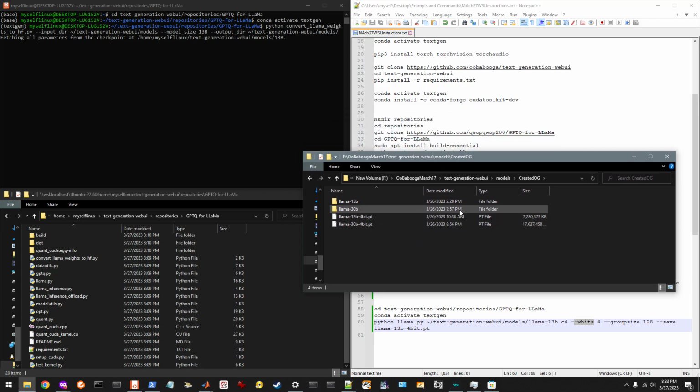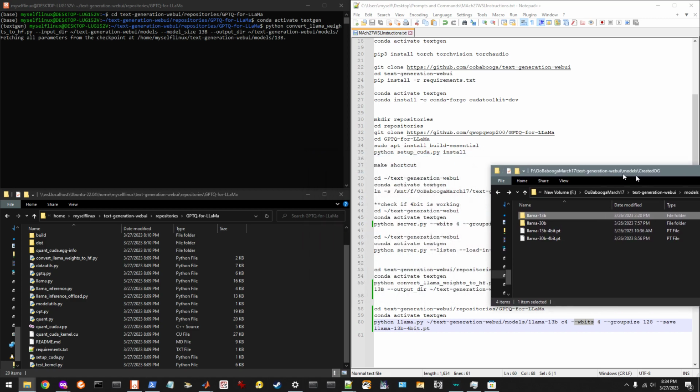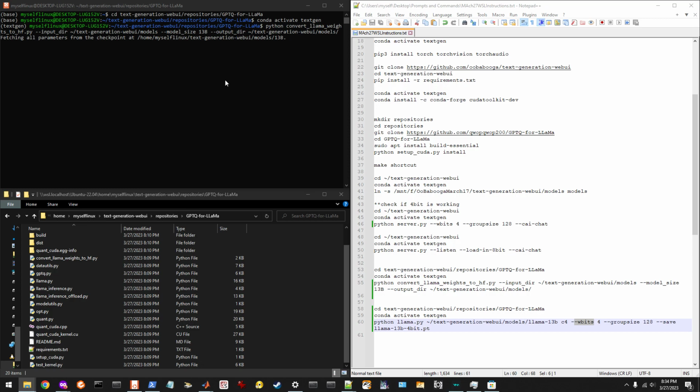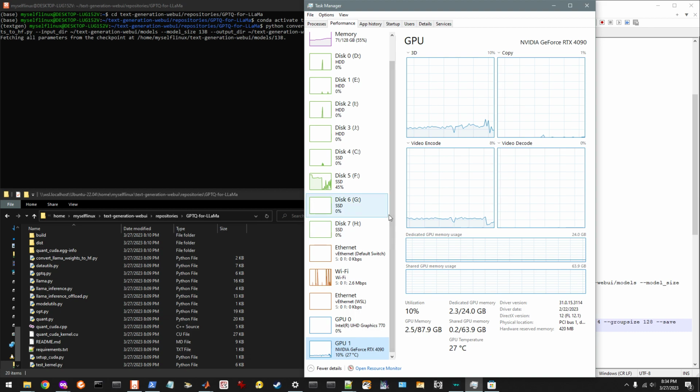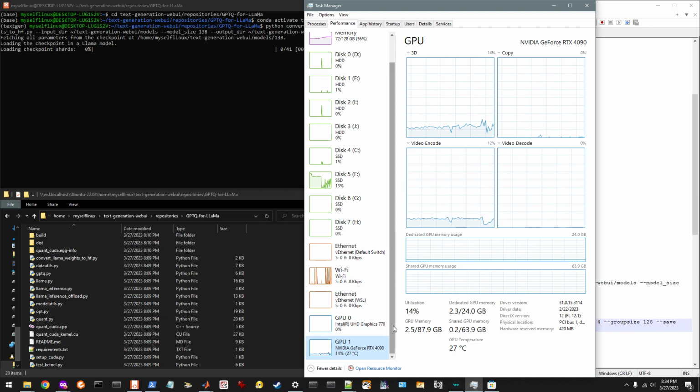But I've already shown you how to load the 4-bit model, right? So you just got to make sure that this folder with all these contents that we're making right now, this is what we're making. This is the completed one already. You've got to make sure this and this are in the same directory, and then you can run the model in 4-bit. So we'll let this continue. Kind of monitor the system resources to make sure nothing has stopped doing anything. Okay, that's good.